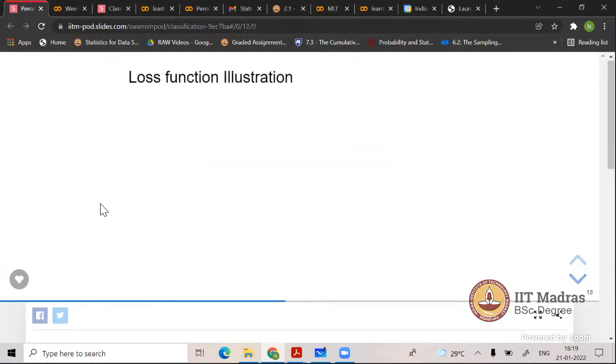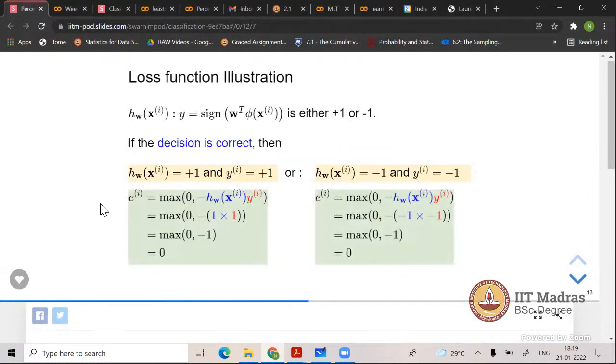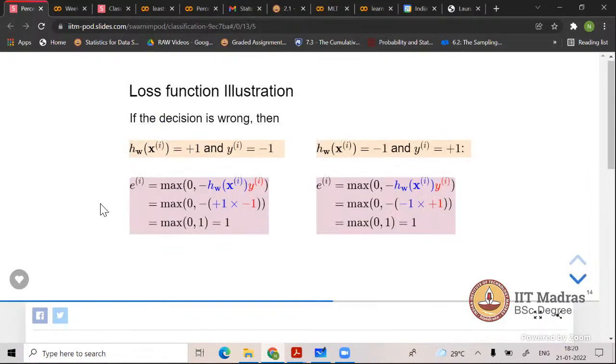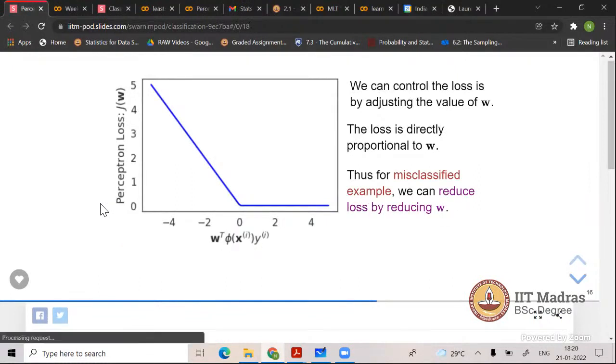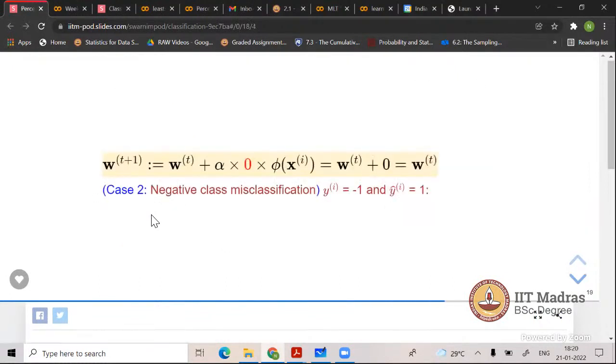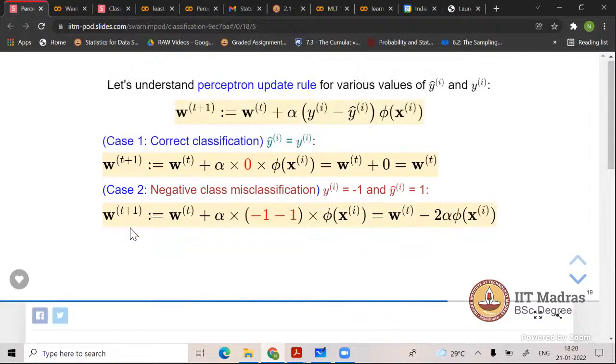It depends on the orientation of the weight vector. So let's check what the update rule is here. Yes, this is your update rule. If for some example it is correctly classified, then we don't change the weight vectors. But if it is misclassified, let's say it is negatively misclassified, that is, it is actually the negative class but classified as +1, then what we will do is update using the linear combination.